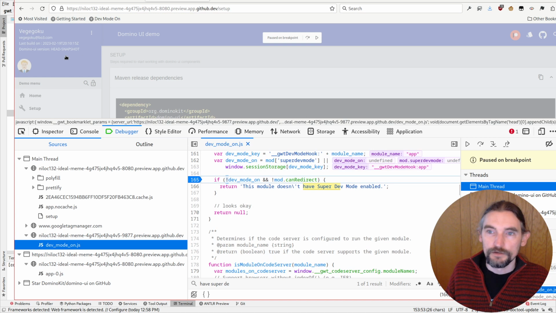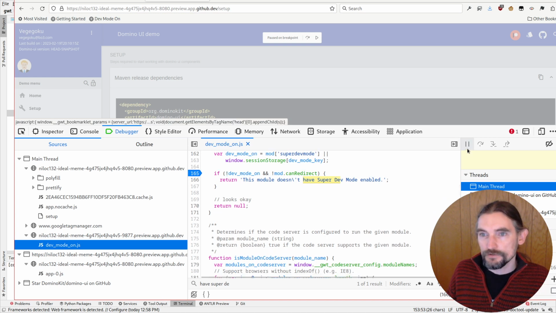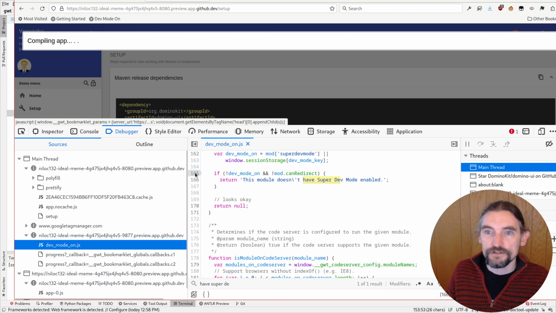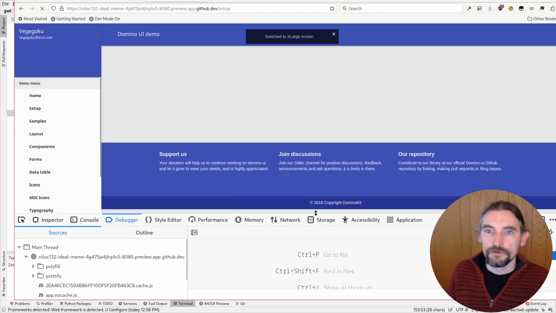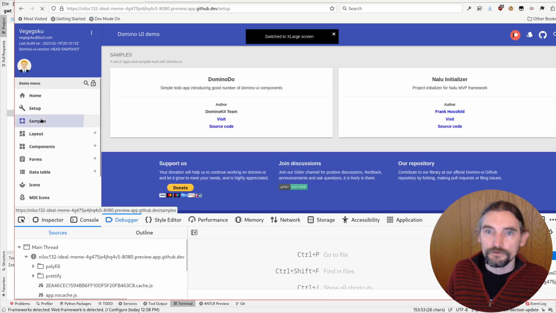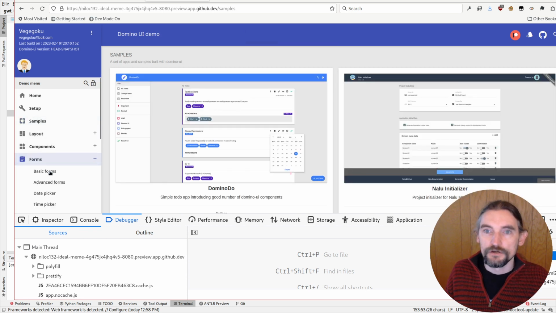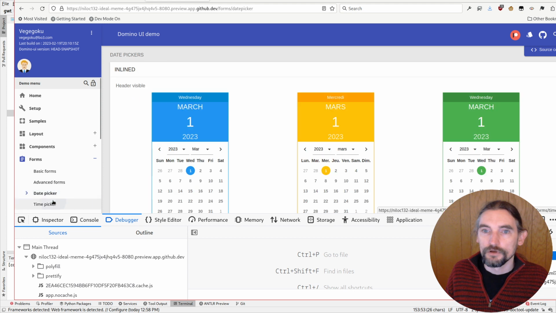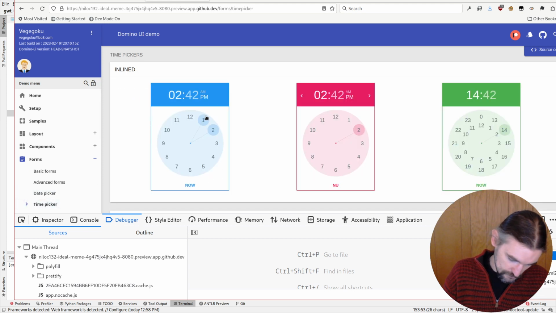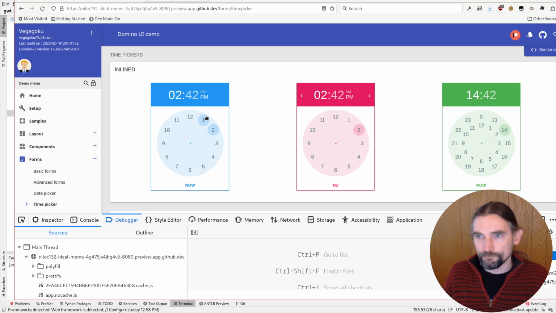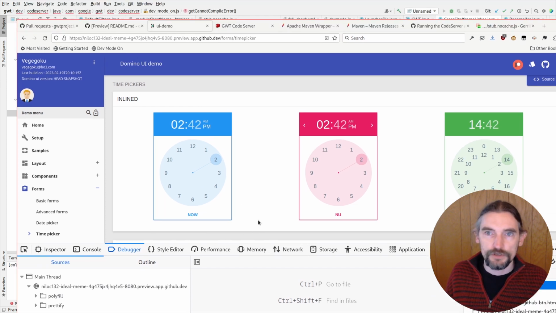Click compile. We're checking again for some reason. That's so much easier. We don't have to hack anything. Oh, the whole thing works. It didn't do this before. Okay. That's pretty cool. So the answer is, you need to write a one line of JavaScript to say, hey, this thing can be super dev moded, and you need to use the bookmarklet. And as long as you do that, it works.